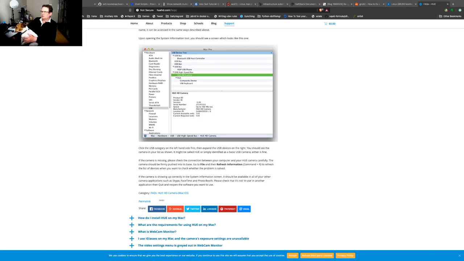Go to the USB and, oh, there it is! It suddenly appeared. Right, so we've got the camera. So let's see whether I can actually get it connected. Oh, look at that, it suddenly started working. Okay. Oh, you lucky people. Right, let's see whether I can actually make it. Oh, look at that.